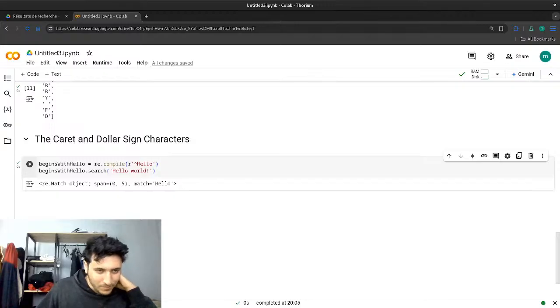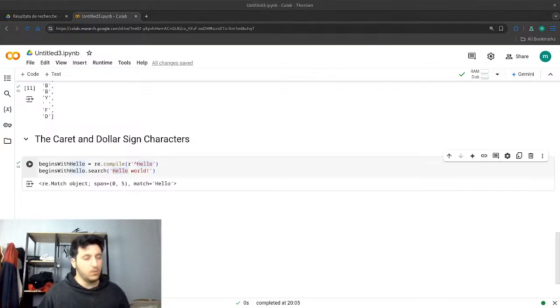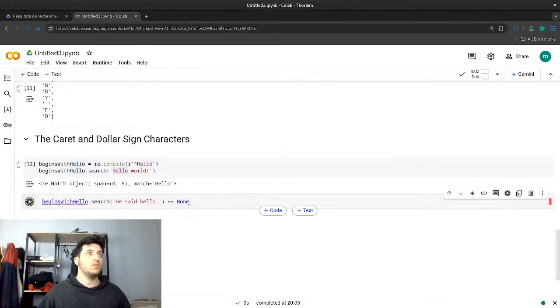Okay, so for example, the ^Hello regular expression matches strings that begin with Hello. So it's (0, 5), I think the 5 is the number of characters. Match equals Hello, so we matched it. Begins with Hello search, 'He said hello' equals None.